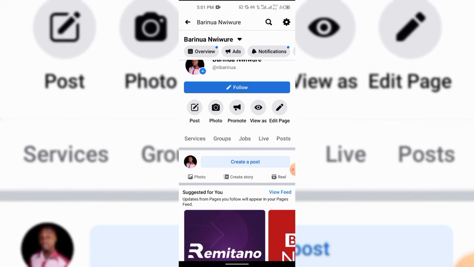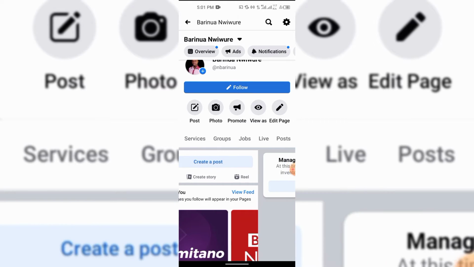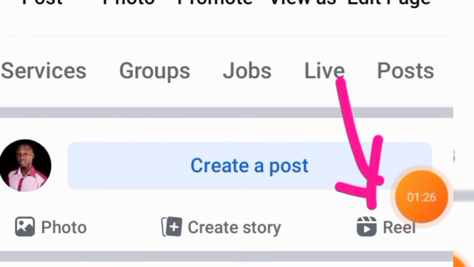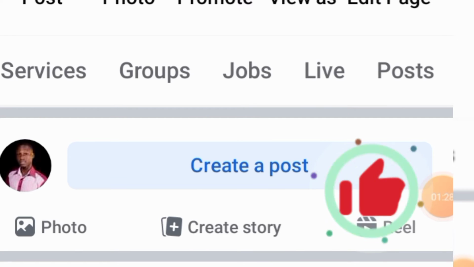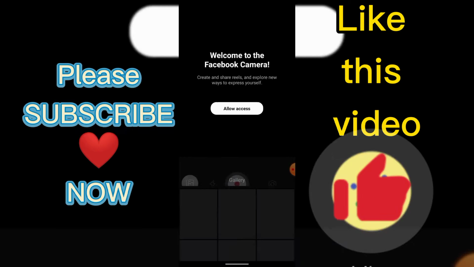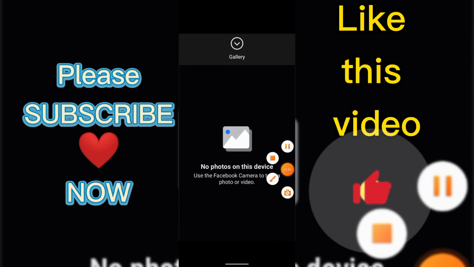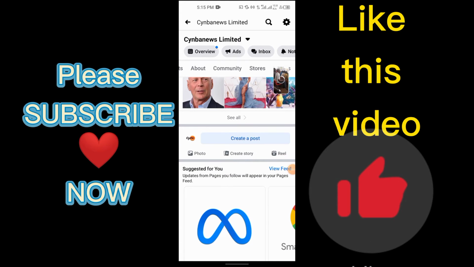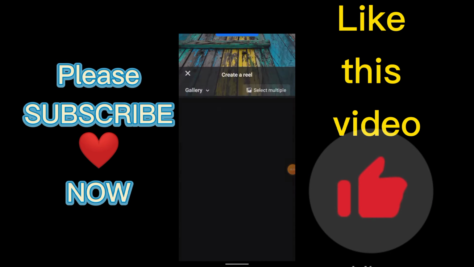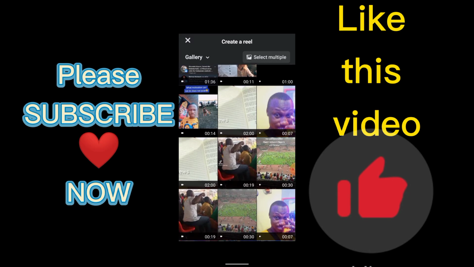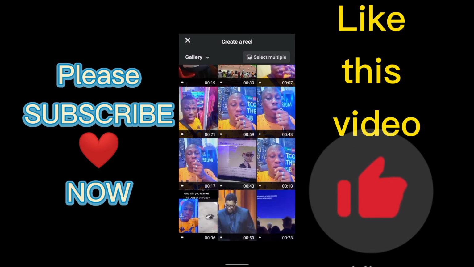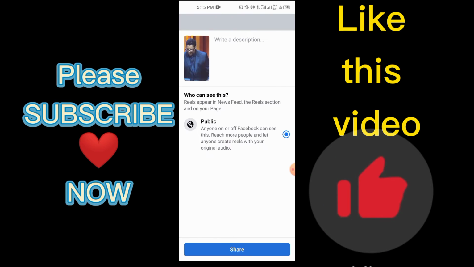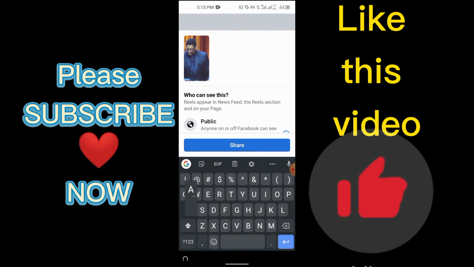Besides posting photos and creating a story, the next thing is Reels. So let's go on to post some Reels so that you can see how it actually works. Just like the way you post on TikTok or YouTube, you could post a video that you've already pre-recorded. You could record a video instantly. You could post photos. Right now I'm just going to choose a random video here and post it as a Reel.